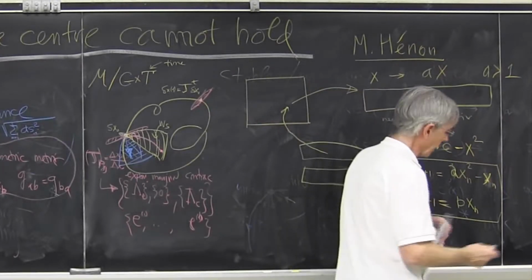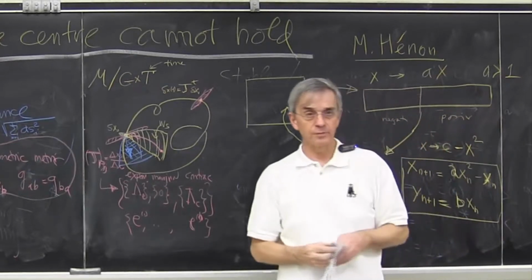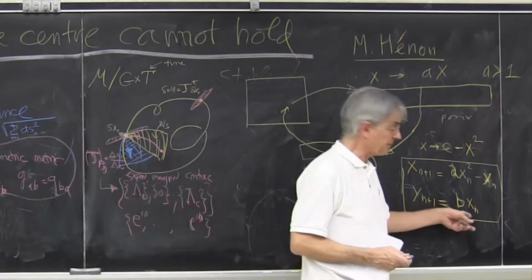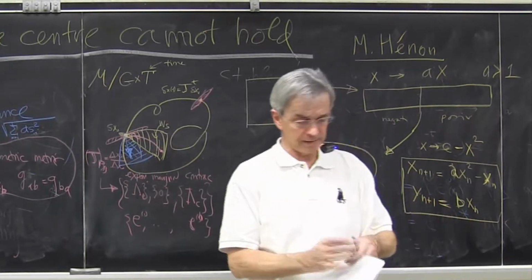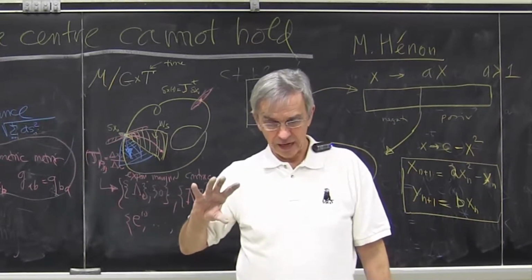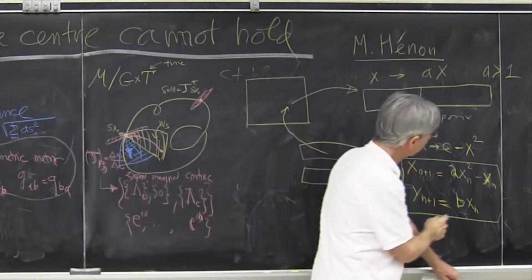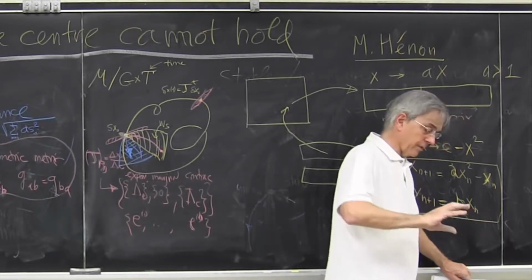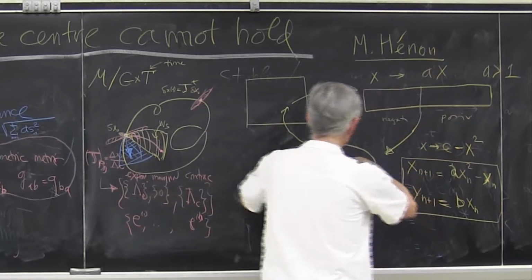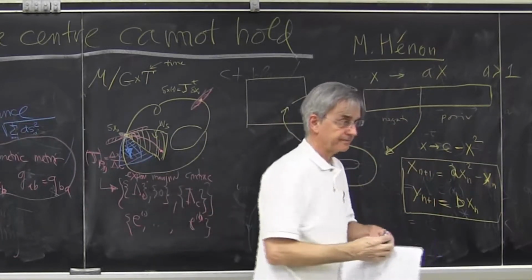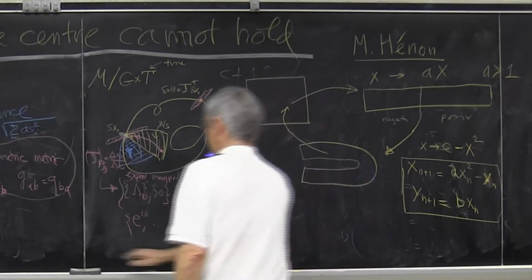And then there's another parameter, and that parameter turns out, when you compute the Jacobian, this is a 2 by 2 map, to be minus the Jacobian. And what is the Jacobian? The Jacobian tells you how volumes change. So this parameter is the volume contraction of this original piece of red, and this one is measuring how far it goes. So that's the essence of the Hénon map. And now you go back.